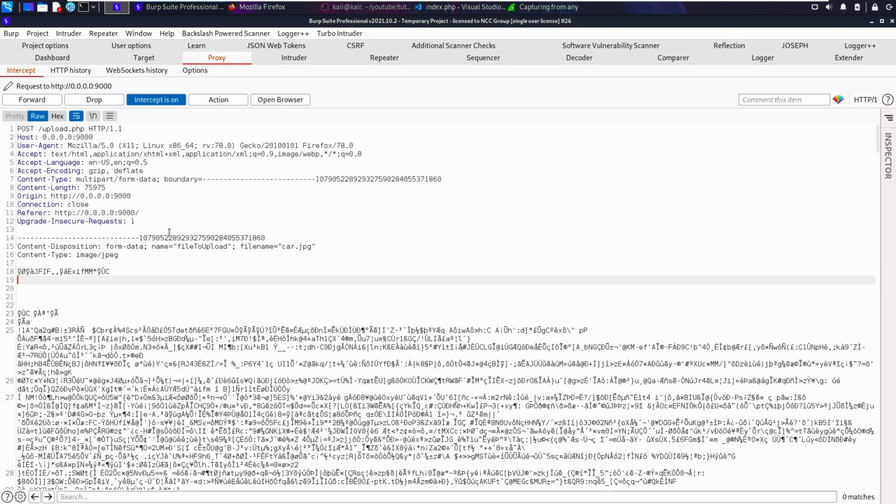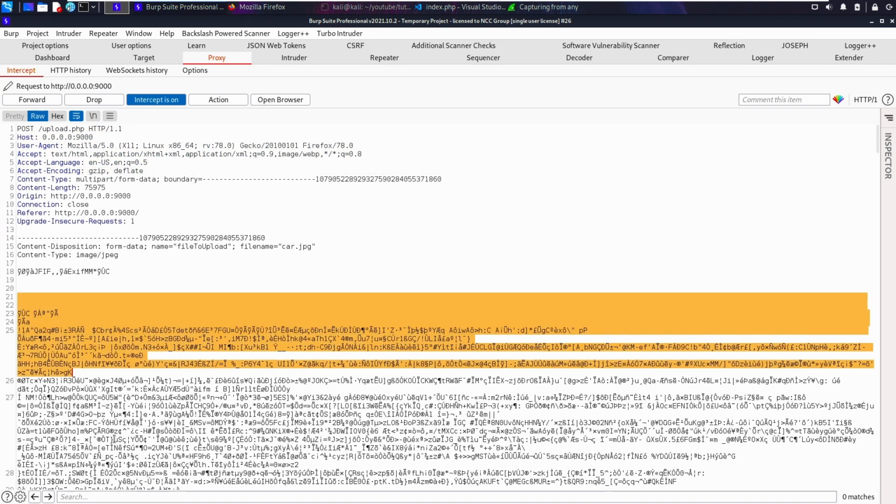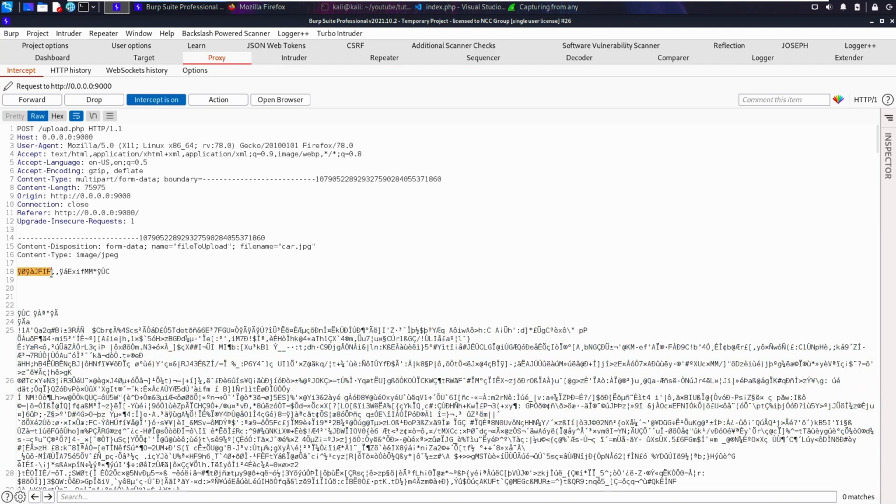In this case, there's a few variations. Now we're sending the same data, except now we actually have the image data. You can see here the image signature, basically how the image is put together. You can see we have a content type of image/jpeg. If I modified this to a PHP file, we'd probably get PHP as a content type.